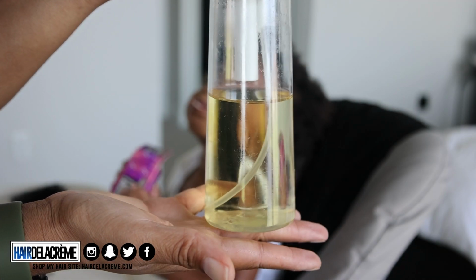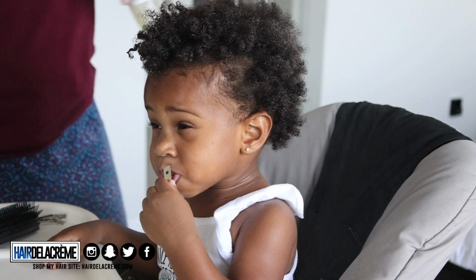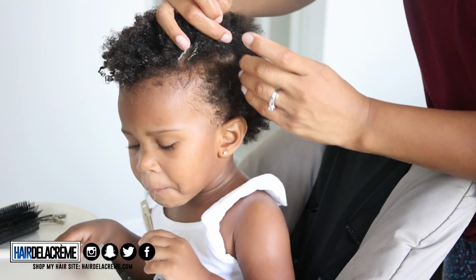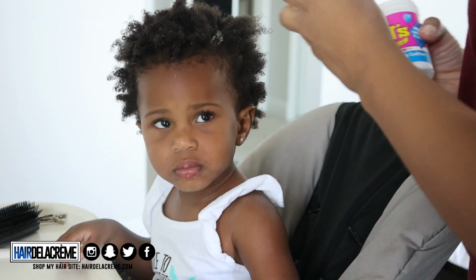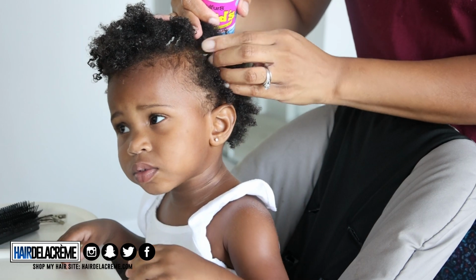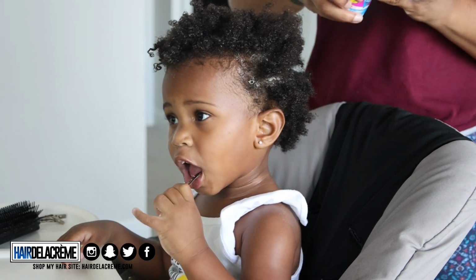So let's get started. I'm gonna briefly show you the 3 items I'm using on her hair. I'm gonna be using some aloe juice. I'm gonna spray the aloe juice in her hair first. Then I'm gonna apply the Sulfur 8 Kids to her scalp. She does have a dry scalp, and I did find that adding the Sulfur 8 to her scalp has helped a lot. And to moisturize her hair, you're gonna see me use that later on.